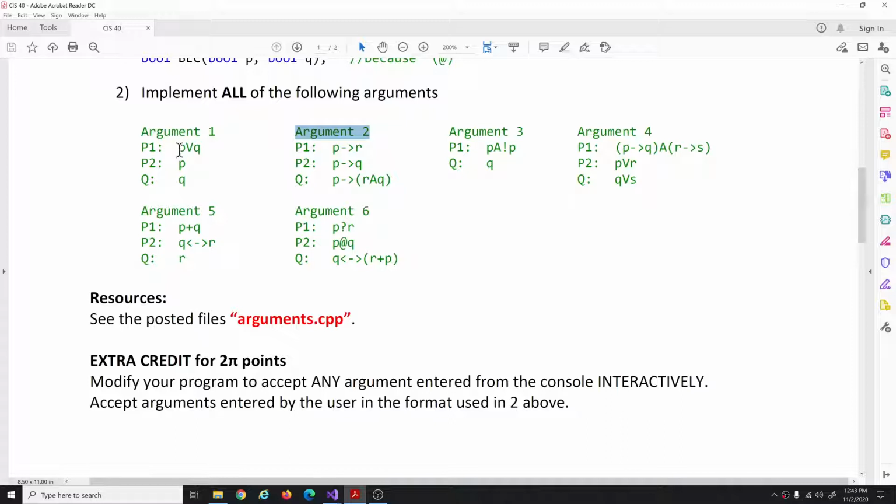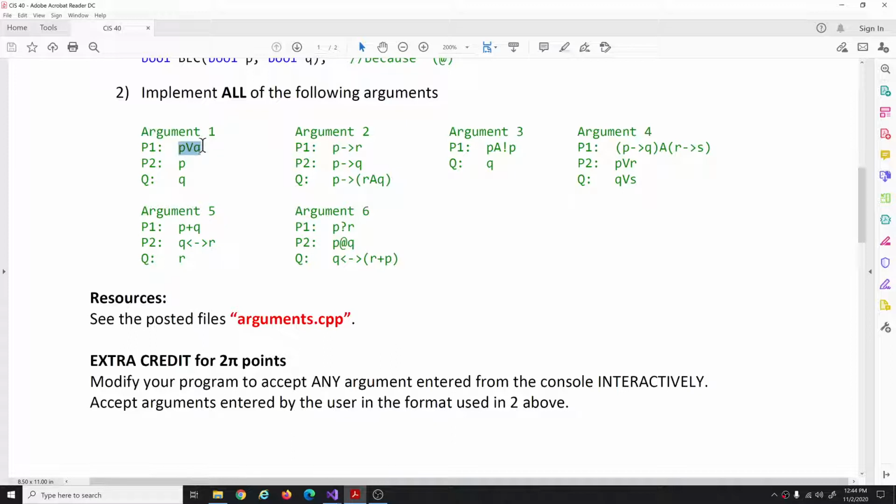So the first one here has a compound proposition P1, which breaks up into this statement P or Q. And then the second compound proposition P2 is just the small statement P, and then the conclusion Q is the small statement, a little q.